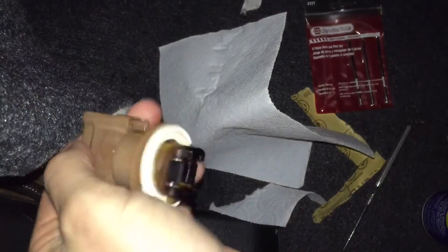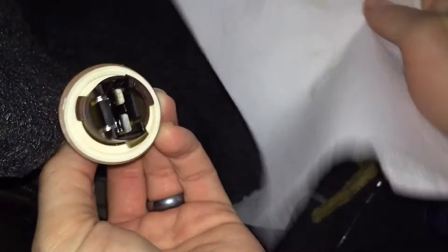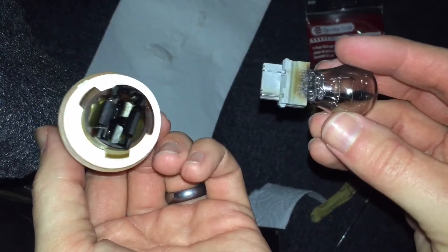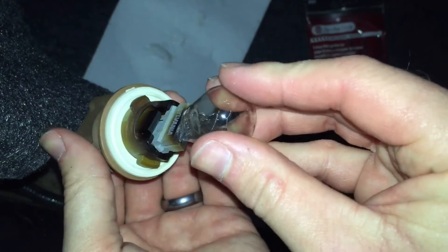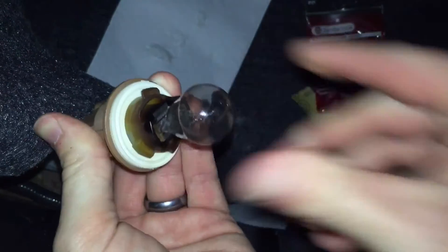Alright, let's plug this in here. Wipe some of this extra off. We'll go the same way in — but definitely not having just a dry socket. That definitely goes in a lot nicer, which is good. If you don't have dielectric grease, some WD-40 would be okay, and there's not any moisture problems here so I don't guess that would be an issue. Let's hope it doesn't gum up and make this thing hard to get out in the future.